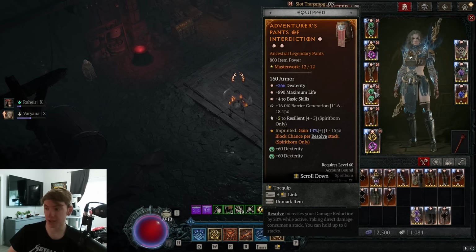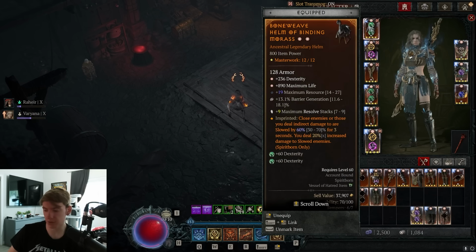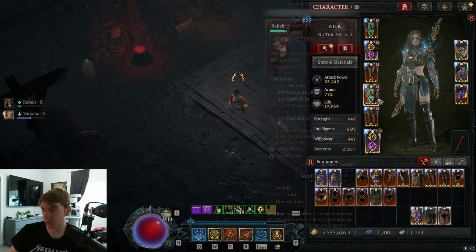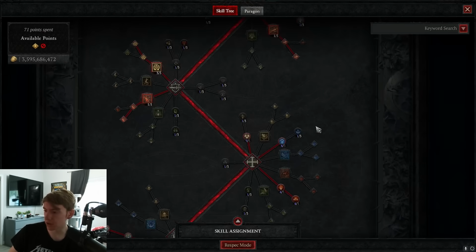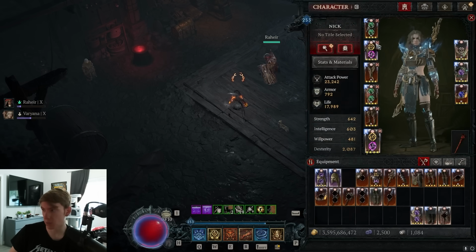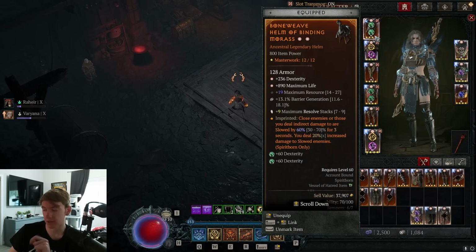Pants, you want max HP, dex, basic skills, and instead of dex, again, you could have armor or resistances, and then we have plus 5 to resilient. You want to have one piece with resilient on it, and then one piece with resolve stacks. If you don't have a Shroud of False Death, then you want two pieces with resilient. Resilient gives you increased HP via this node here, which scales our barrier a lot, so it ends up being more damage, but you still want at least one piece of resolve stacks.